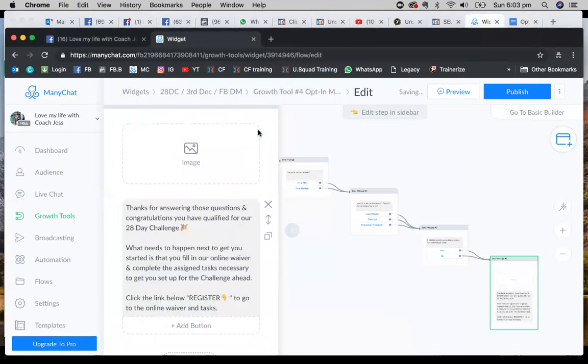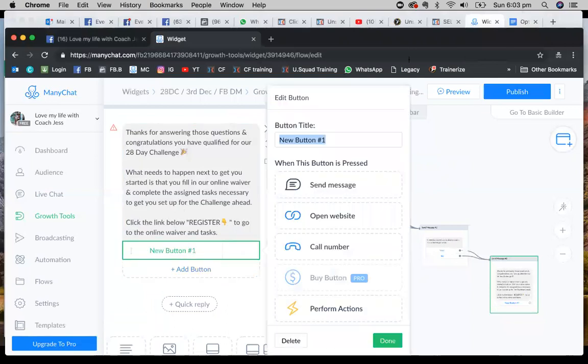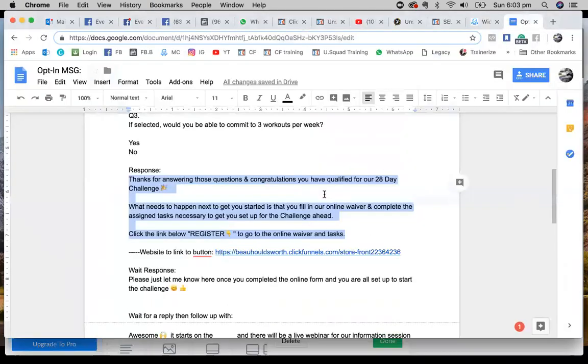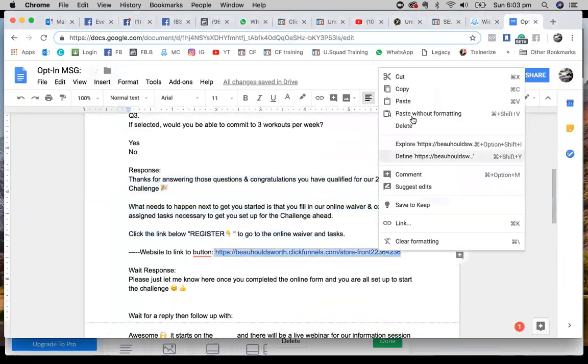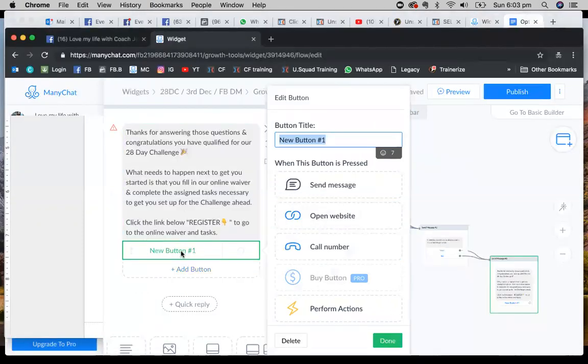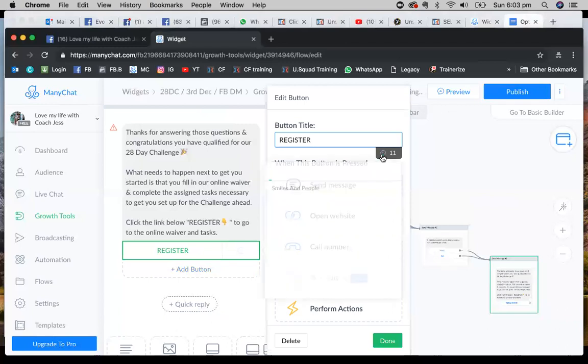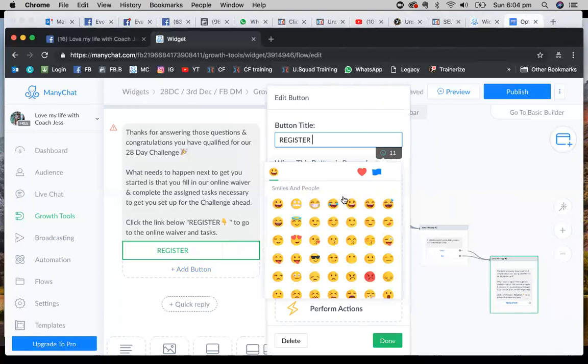You can drag that up and then have the picture sit there so when it comes through. But we're just going to go here. We're going to click on this one. Now, this one here, guys, the next bit is they're actually going to click here to register for the actual online waiver. So what you guys are going to do, you're going to copy this link here. And you can see here in the button, obviously we're going to go to register. You can see here, this is where you're going to add your little emojis and stuff like that.